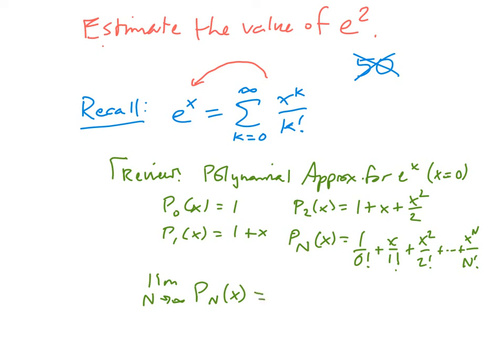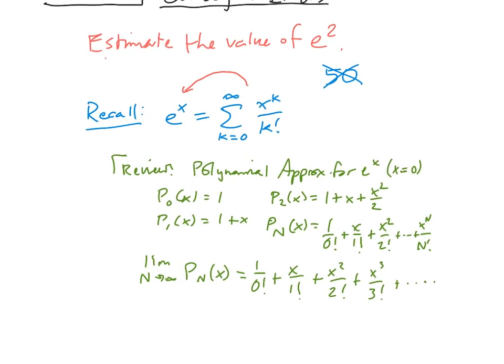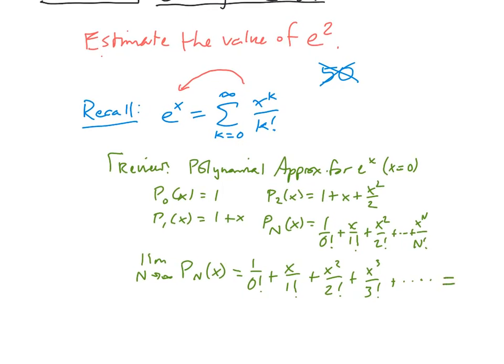That infinite series is 1 over 0 factorial plus x over 1 factorial plus x squared over 2 factorial plus x to the third over 3 factorial, and so on. It's an infinite series, and these p sub n's are partial sums of that. So we said, well, these approximations ought to be getting closer and closer to e to the x. And so for that reason, we say that the limit of this sum is e to the x. But I will fully and freely admit that I didn't prove that.